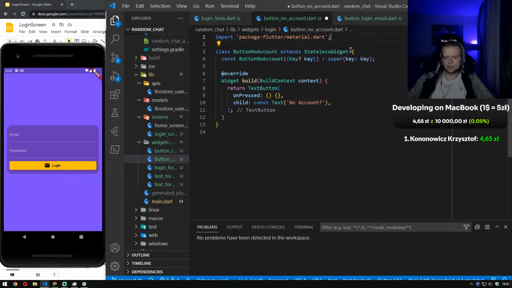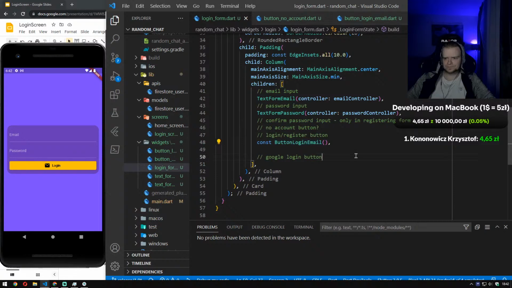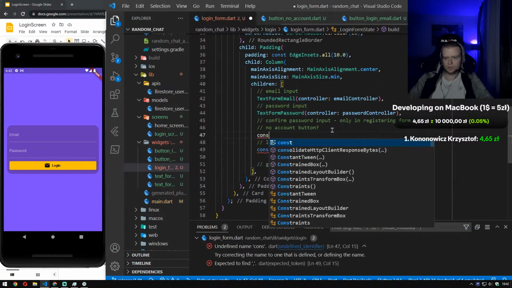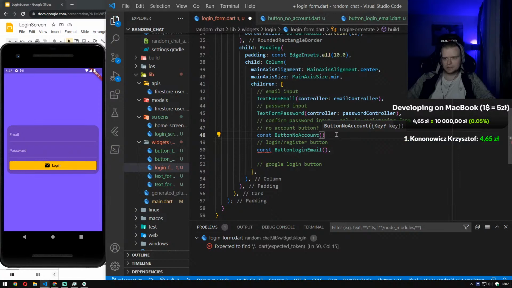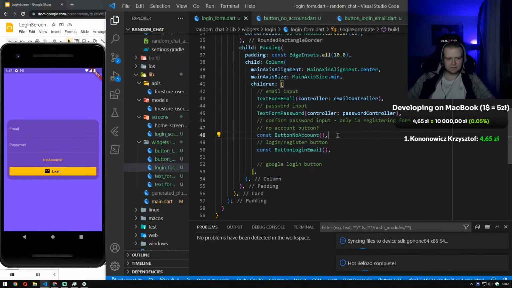Just remove unused imports and go to our login form, and here let's just put our button no account. The one thing that I don't like is that this should be either on the right or on the left side. So let's just put it on the right side.